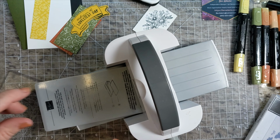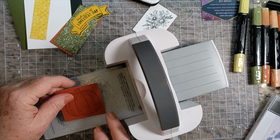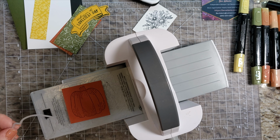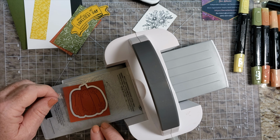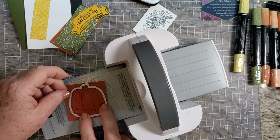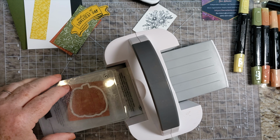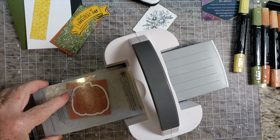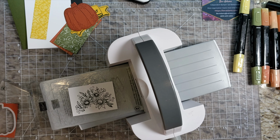And we'll cut out the pumpkin. If you use the big Stampin' Cut and Emboss machine, you can actually cut all three of these at the same time. So we'll cut the pumpkin. And I probably should have done my coloring on this piece first before I cut it out, but that's okay.